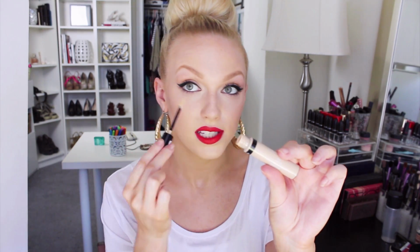And then as far as concealers go, the one that I've been using for the majority of the month is the Revlon Colorstay concealer, and my shade is 02 Light, I believe. At first I didn't really take to this concealer very well. It sat in my makeup drawers for a long time, I will admit that, but it was just a little bit thicker than I was used to. It has a doe foot applicator, so it's really easy to just tap on. But once I got the hang of how to apply it, I really like it a lot.